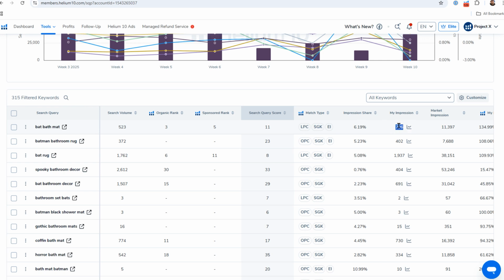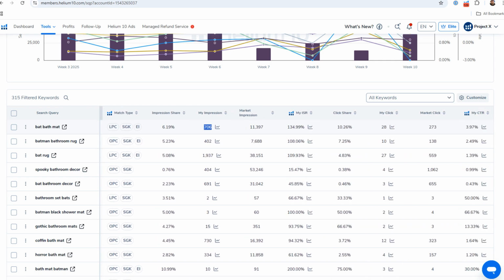So this is kind of cool to see, hey, where's my impression more than search volume? Now I know I got like 2 placements there, sponsored and or organic. Right. And if it's not there, well, that means I could be leaving money on the table if it's a really good keyword for me.